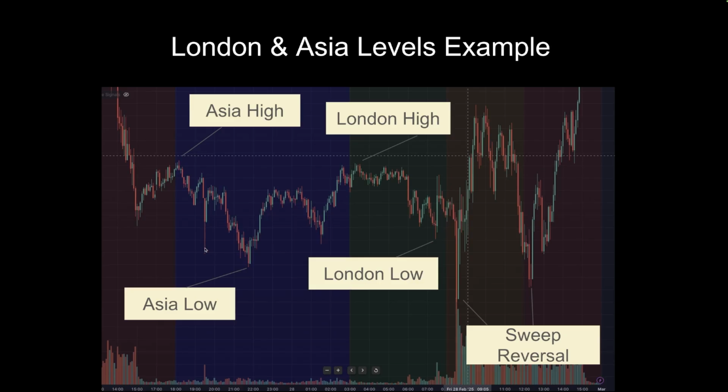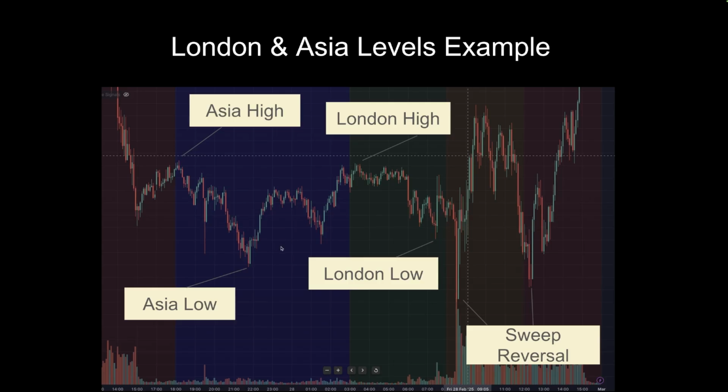dissect this for a second, right? On Asia's session, we have Asia's high up here, okay? Here we have Asia's low. Up here we have London's high. And over here we have London's low, right? So this is where we just experienced this when I talked about running Asia's low. Look at what price did, okay? At the New York Open, price came down and swept not only London's low, but came down and swept Asia's low before completely reversing out of it, right?